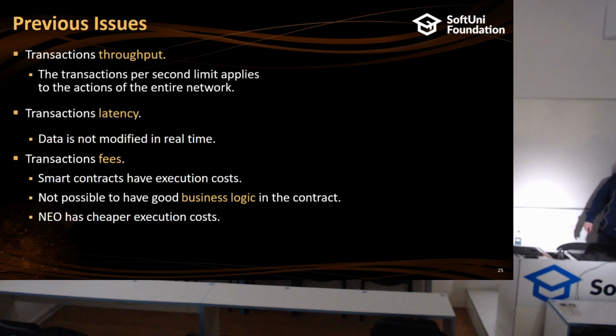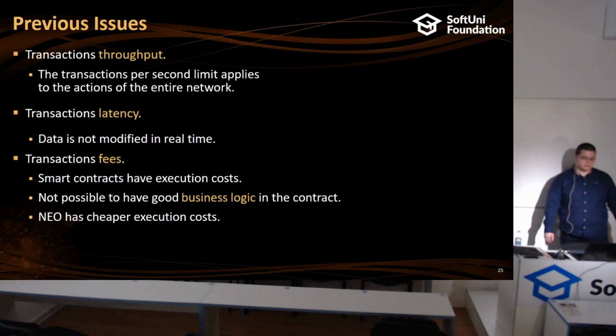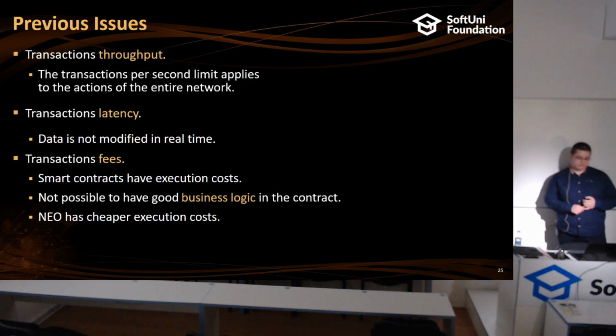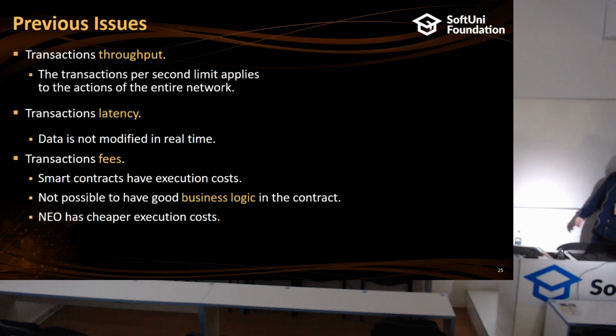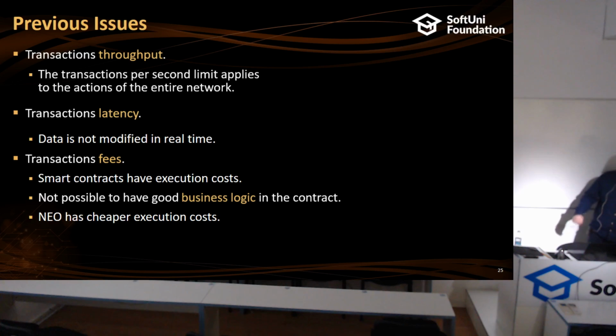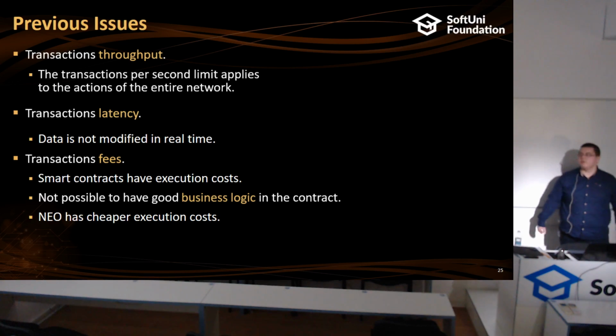Transaction fees: well, in Ethereum, smart contract execution costs money. That is the reason why Ethereum has limits in the form of gas and not in the form of block size. That's how the fees are affected. You basically pay with gas. The gas has a price that is currently in Ether, and you give a limit, so you can limit how much gas the contract that you're invoking can spend.